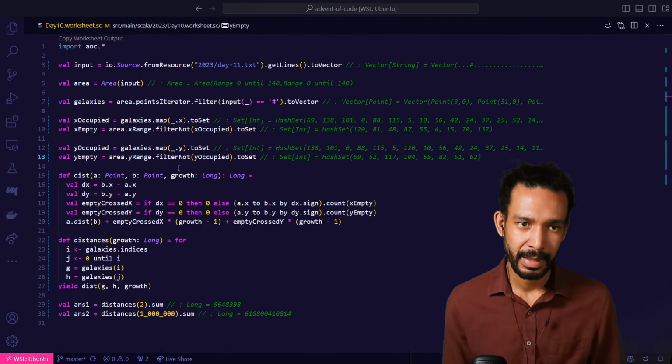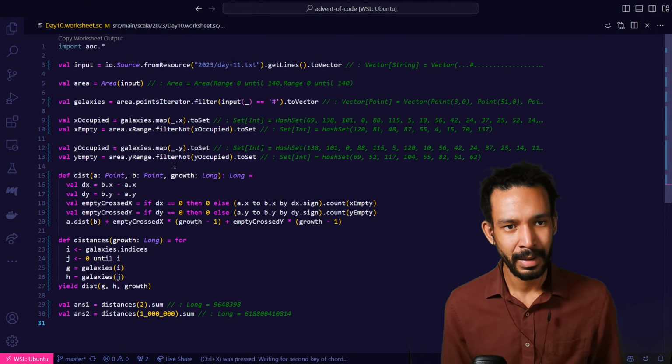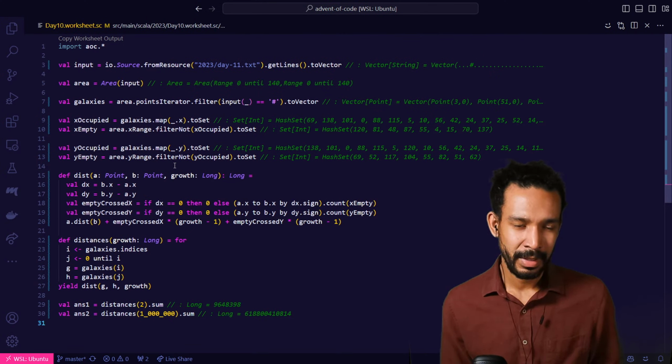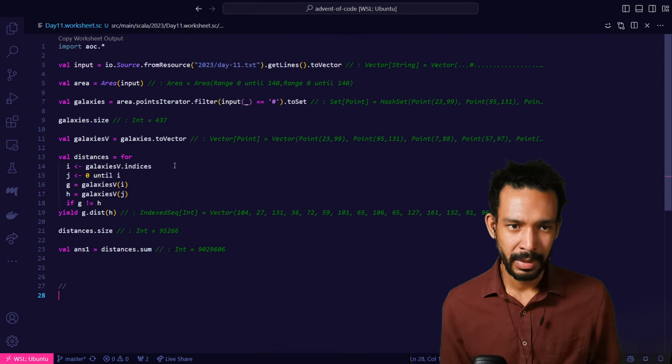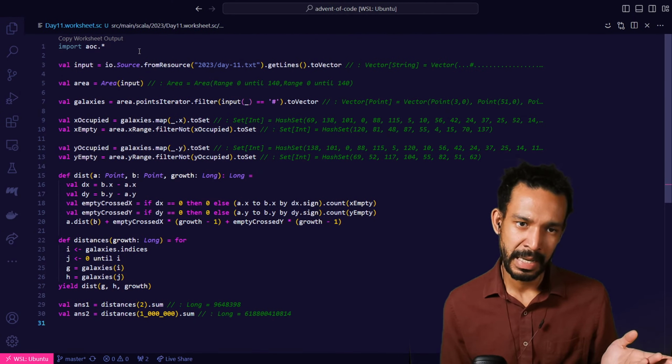Oh, wait. This should not be in the day 10 worksheet. So that was another little hiccup I had. Good thing. So we're going to revert all the changes in here, and we're going to put this in our day 11 worksheet. And now it runs.